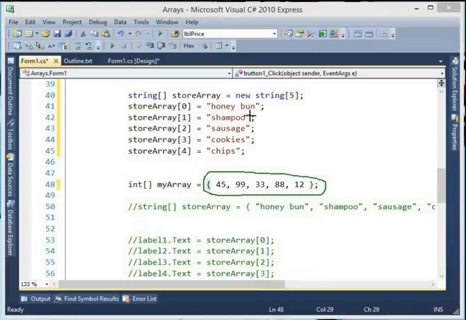It's just a simpler syntax. You don't have to do this. You can always use this syntax. This is fine. But this is just a quicker way to populate your array, right? And note we don't need the new keyword here. The new keyword is not necessary here, right? So this is basically a shortcut for this. And let's look at this.